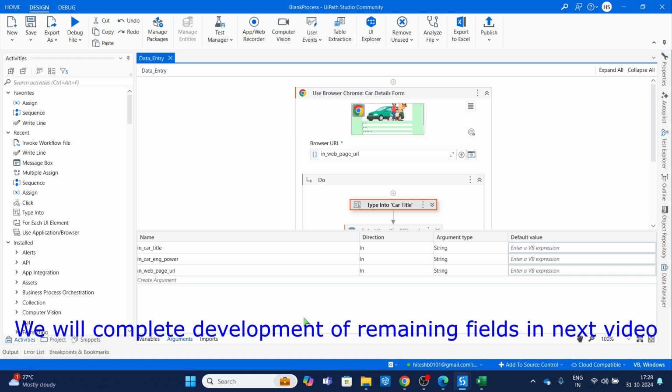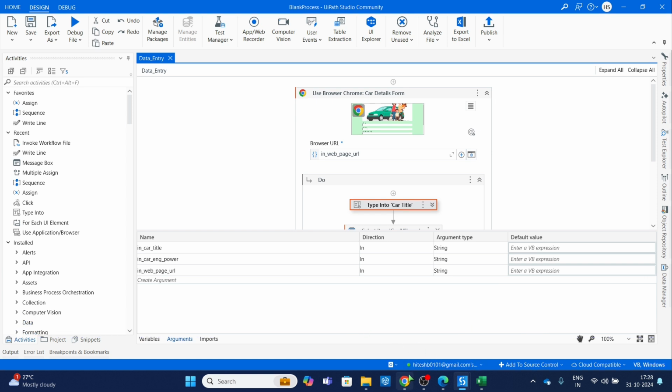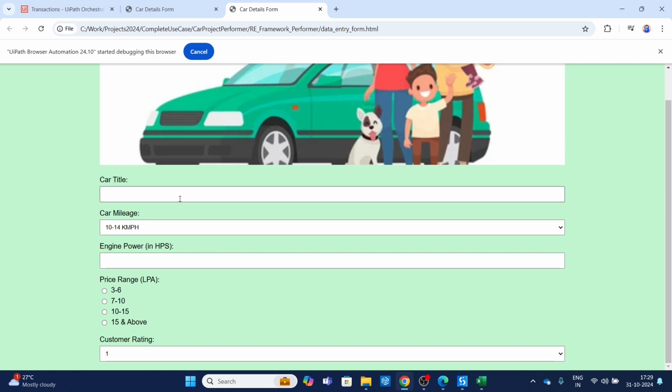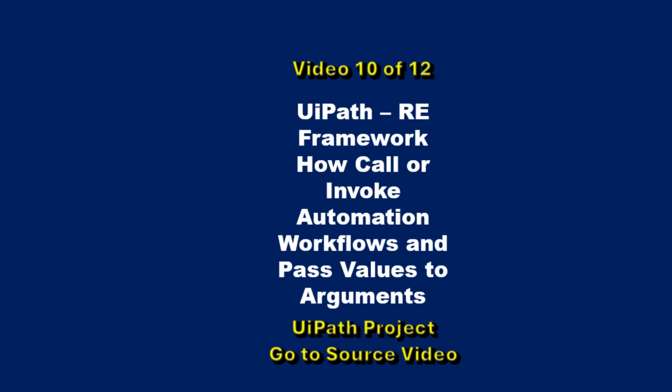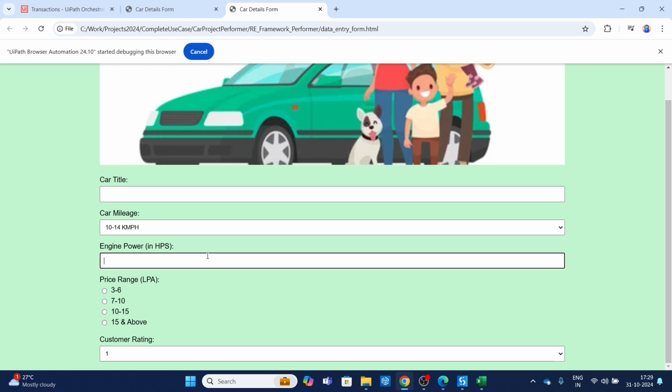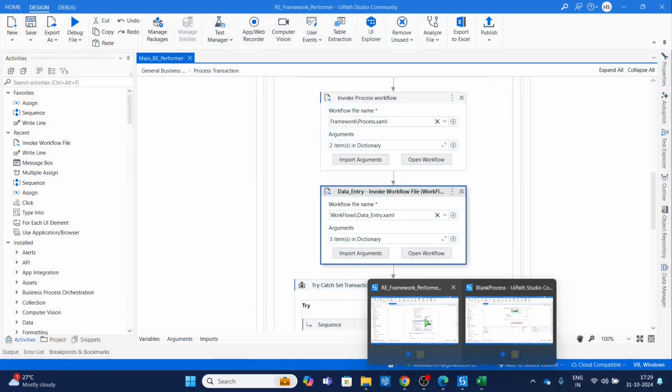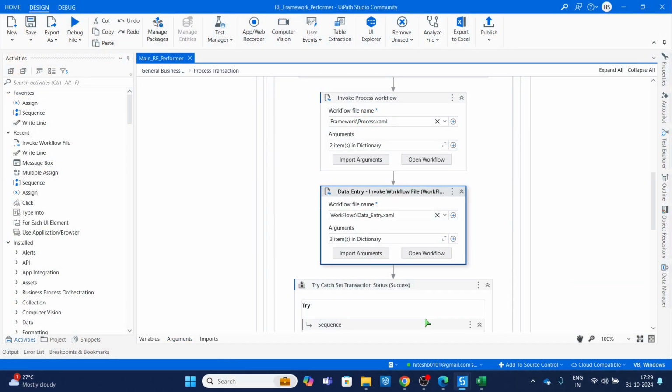So that also you will see in next video. But in this one, what we will do is we will just perform these two entries, car title and engine power. In the next video, again, we will focus on RE framework, that how can you change things, right? So let's not change anything right now. I will keep two arguments only. The next video, I will add more arguments.